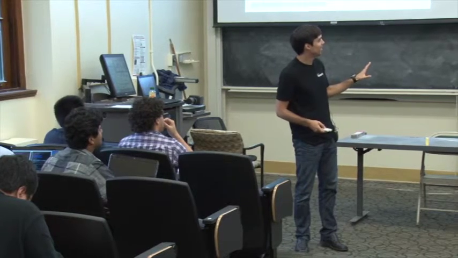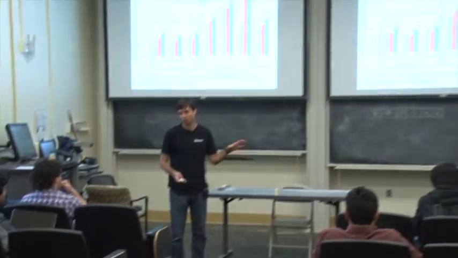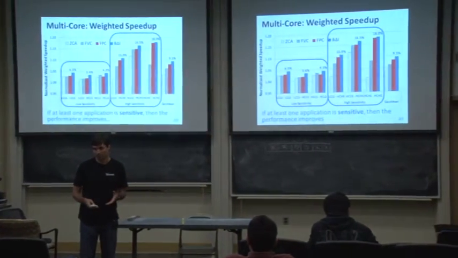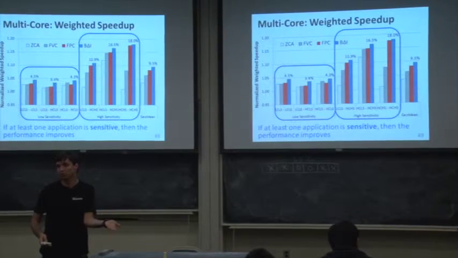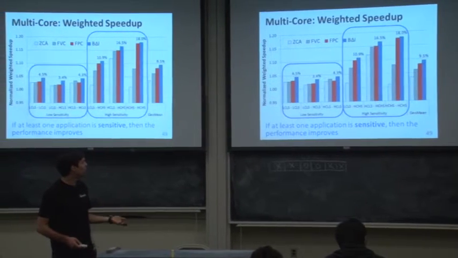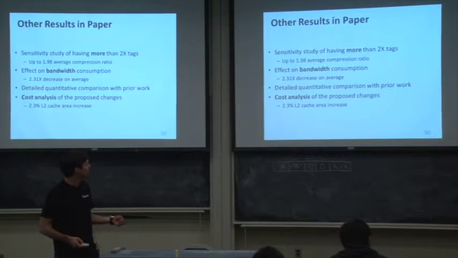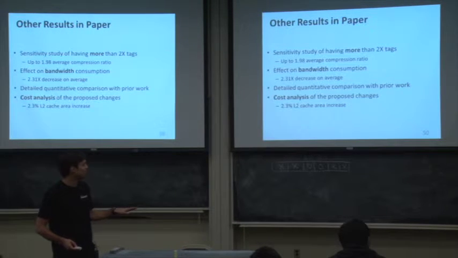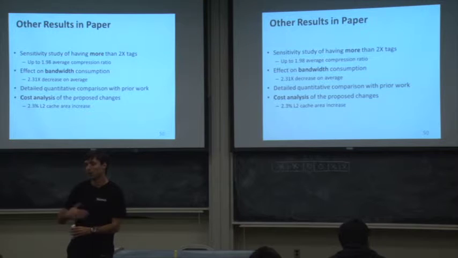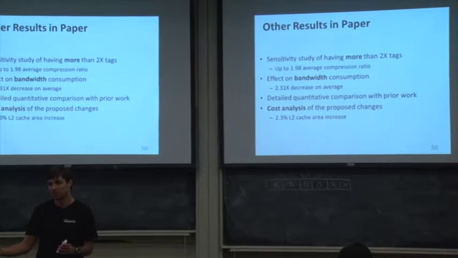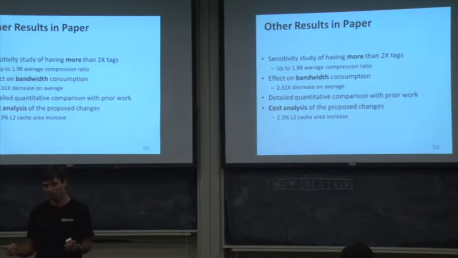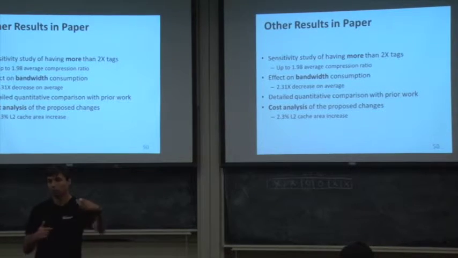So the key idea is that there are more benefits for multi-core than for single core because of that sharing of the resources. So now someone who doesn't benefit itself creates opportunities for another. And we have more of that effect for four cores. There are some other results in the paper. We look at the effect on bandwidth, because bandwidth also decreased. You now have fewer misses, and you can also compress the bandwidth between different levels in, say, L2 and L3 cache.